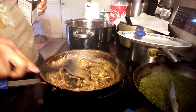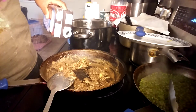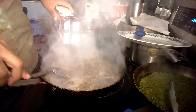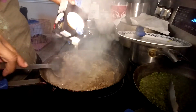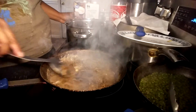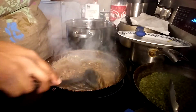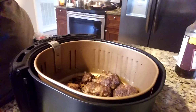All right guys, we got our roux where we want it to be, nice and chocolate. So what we're going to do, I have a little bit of extra chicken broth left over, so I'm going to add that first, and then we'll add in our veggie broth. Then we'll pour this over our burgers and let it simmer down. Okay, I'll be right back.